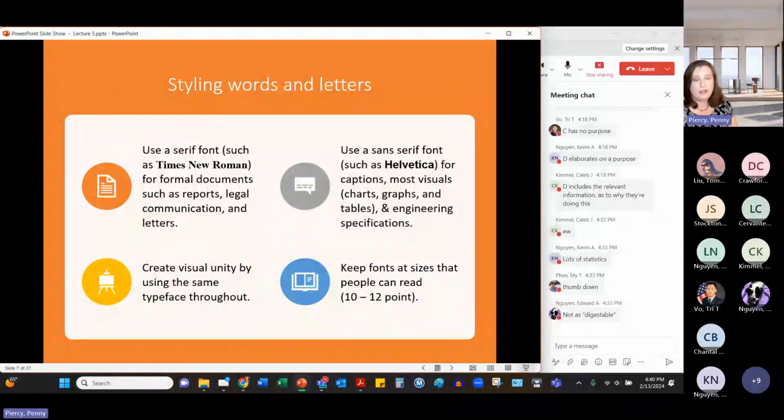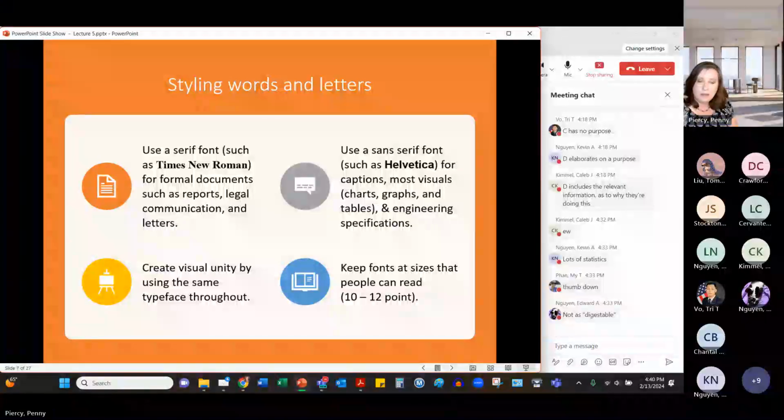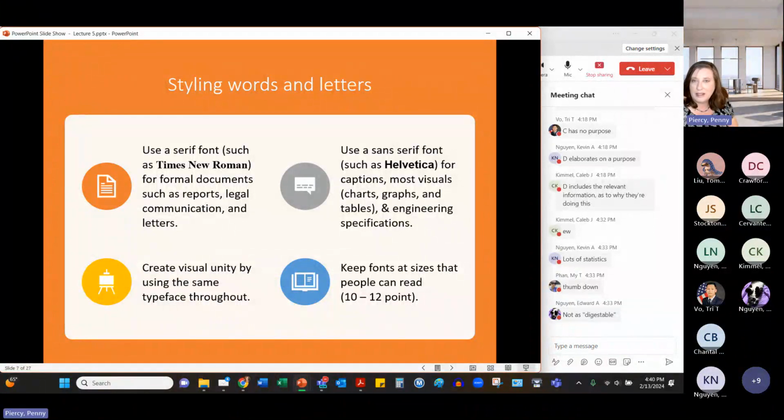The main thing is we usually do want some consistency in these choices because it makes our communication seem more legitimate and less random when things are consistent in terms of the typeface choices. Sometimes things like headings and titles are going to be a little bit different or a little bit decorative, and that is not unusual, especially if it's in line with institutional branding.